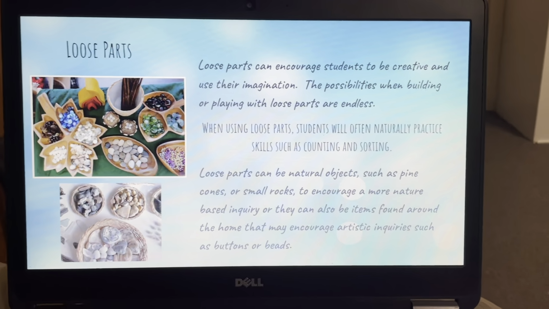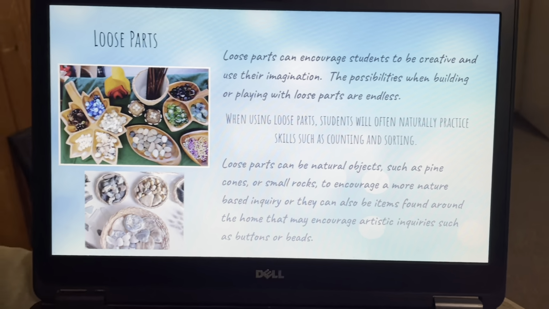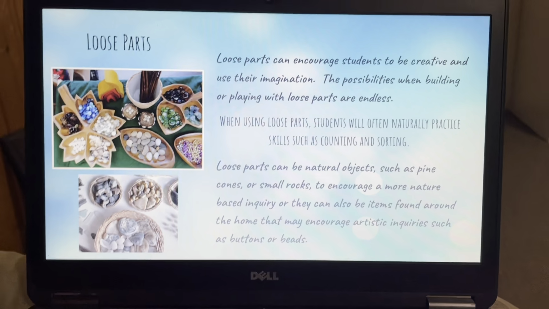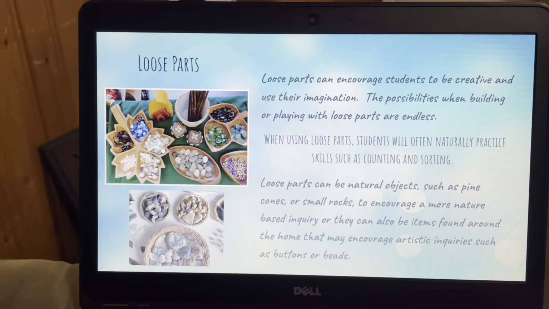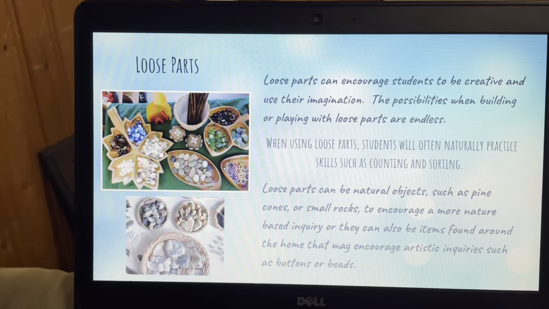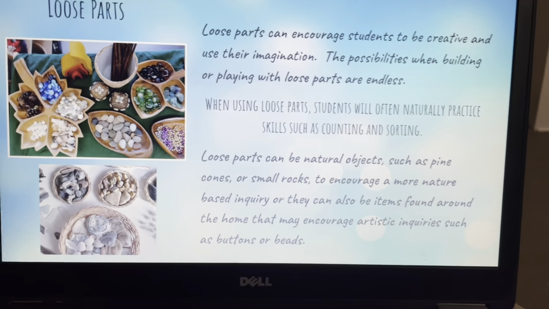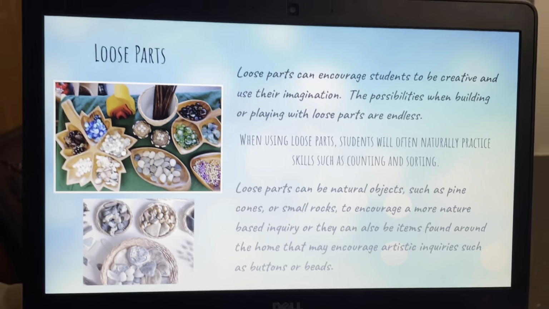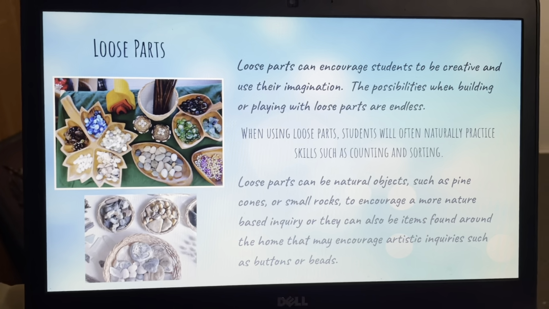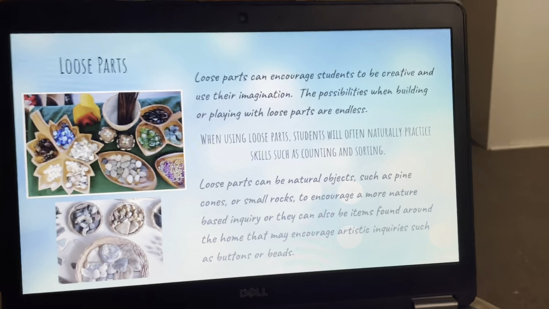I'm a big fan of using loose parts. I think there's very little that we can't do with loose parts. They're so wonderful, whether they are simply things that we might find at the dollar store, like beads or these little glass pebbles, or things that come from nature, such as rocks or pine cones or acorns. There's so much that can be done with them.